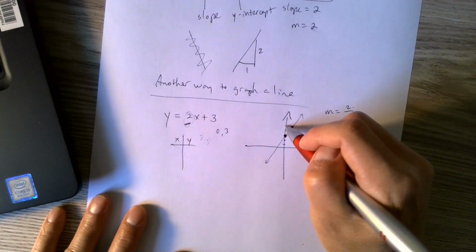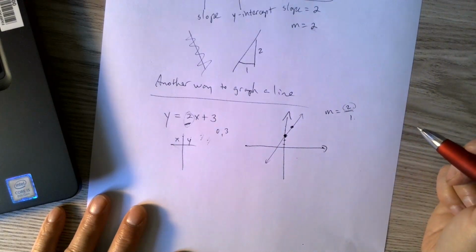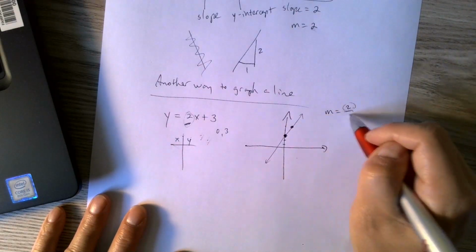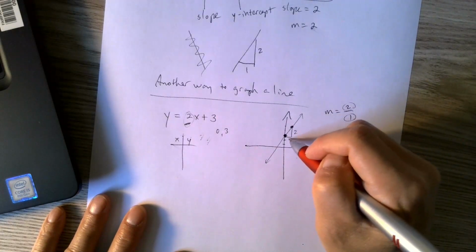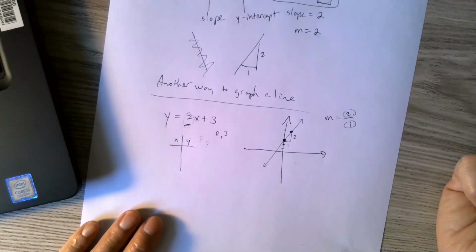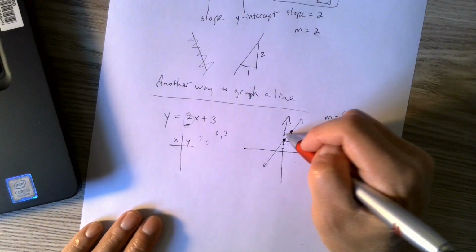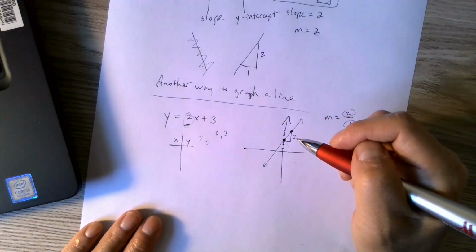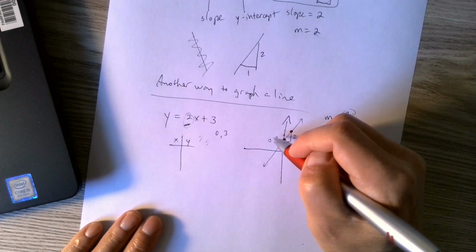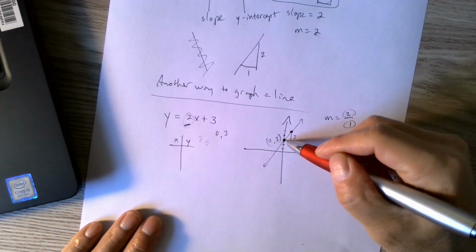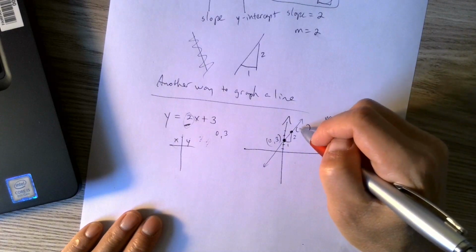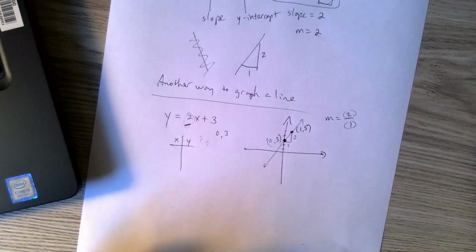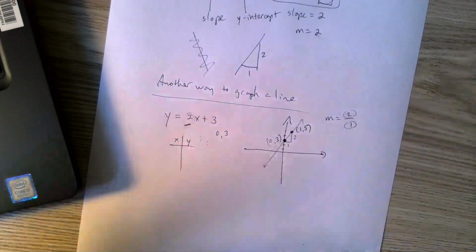And then I can draw my line. So again, I go up 2 because that says the rise is 2, and I move to the right 1 because the run says 1. 2 to 1 is my rise over run, and then I just count to find the coordinates of my second point. The y-intercept was 0, 3, so if I went up 2 and over 1, that would have put me at 1, 5. And my line is graphed.